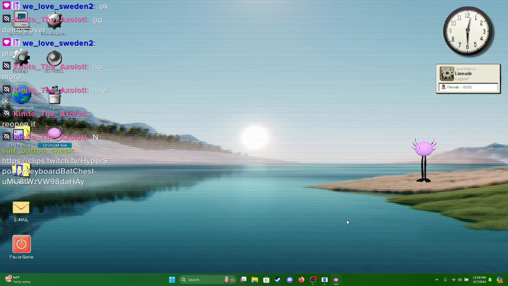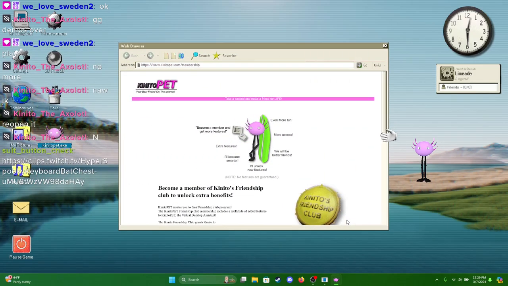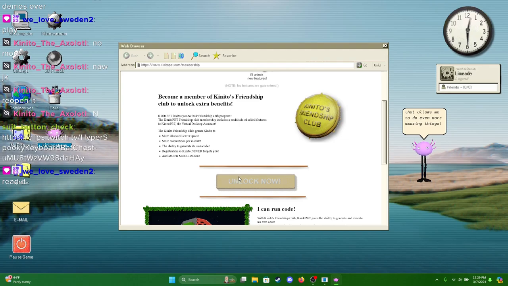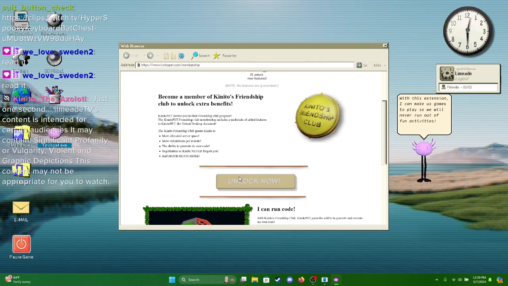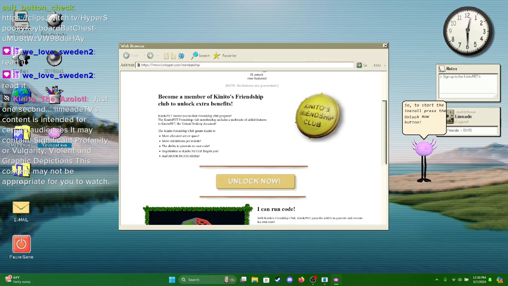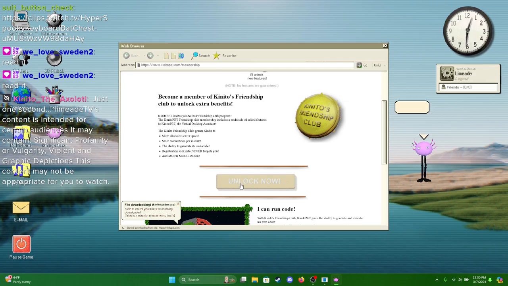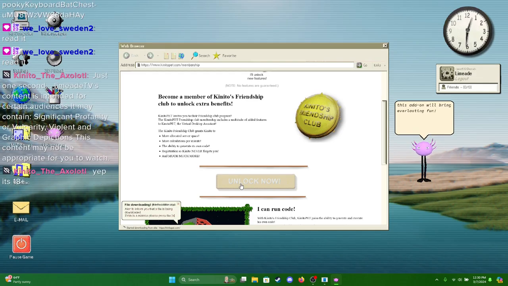The KinitoPET Friendship Club is an add-on to my software that allows me to do even more amazing things. Even? Oh, good. Cool. I can make us games to play so we will never run out of fun activities. So, to start the install, press the Unlock Now button. Okay. I'll unlock. Trust me. You won't regret this. This add-on will bring everlasting fun. I just can't wait.